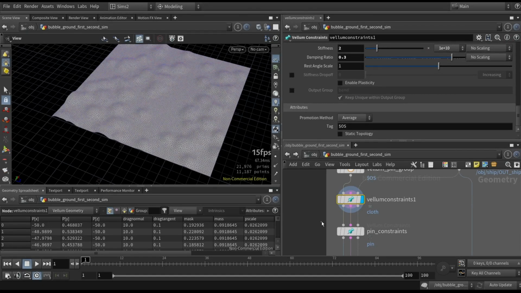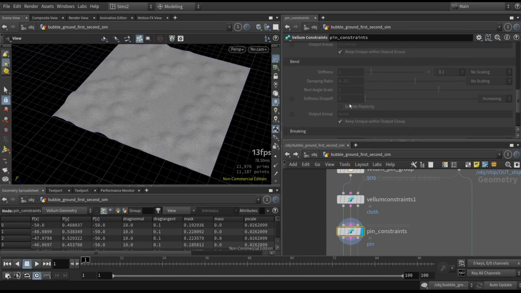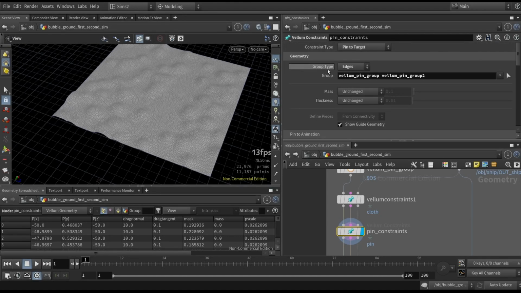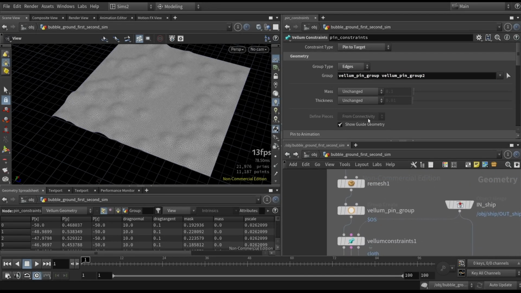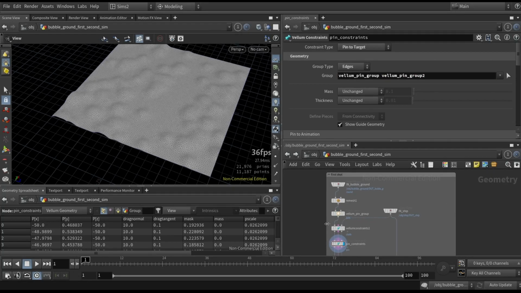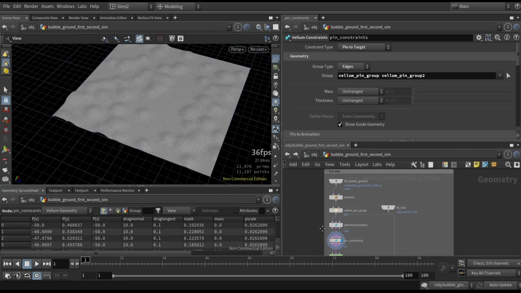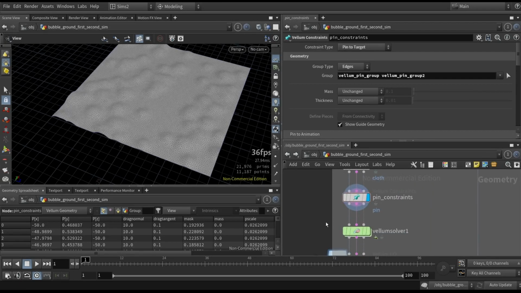And then I have used pin constraints, with the group created earlier. Not sure why it's using two groups actually. Interesting. Never mind. Okay, I guess it should be like this.